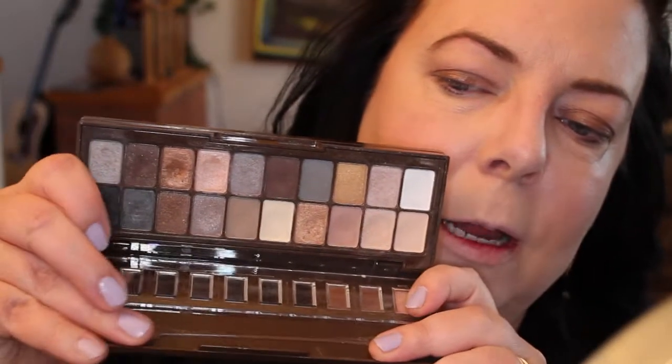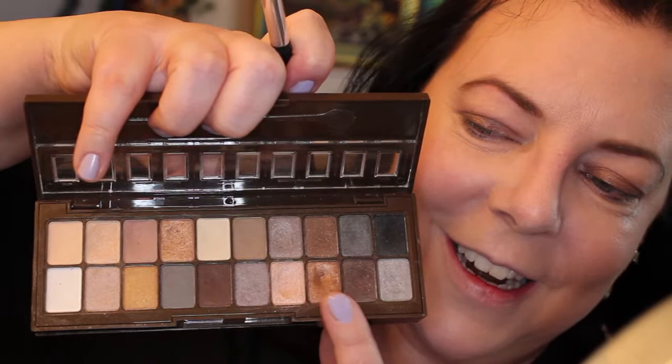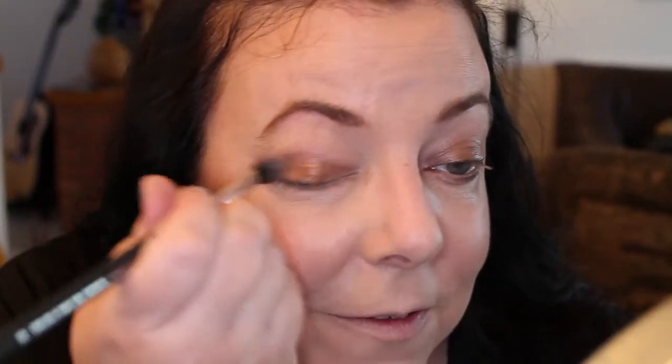Then we're going to go in with one other shade — a bronzy shade — basically putting it over the top, and then we'll do the same thing on the lower lash line. I'm going to use this NYX palette. You can get it at London Drugs, where I got it. It's a pretty cool palette with lots of different shades — decent shadows and a nice color range, great for a natural eye look. It retails in Canada for $24.99 but I got it on sale at London Drugs for $14.99. I'm going to use this brush and go into that bronzy shade right there and apply it all over the lid, taking it up into the crease.